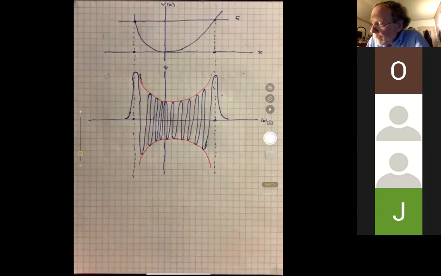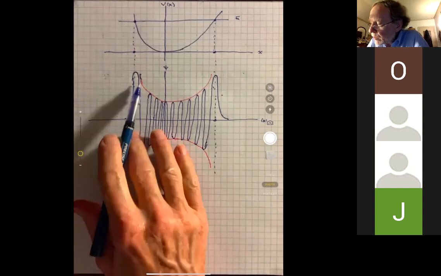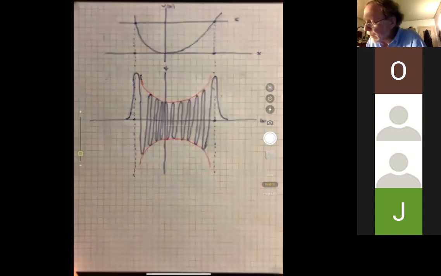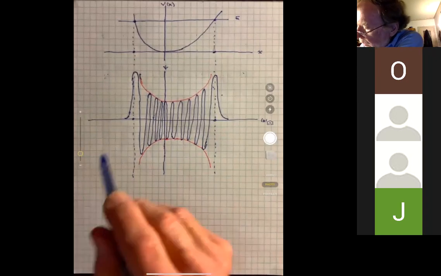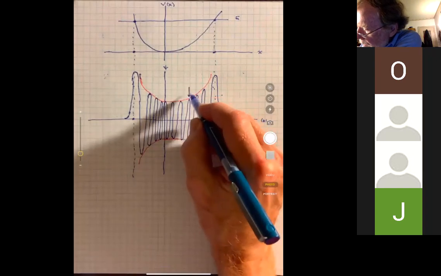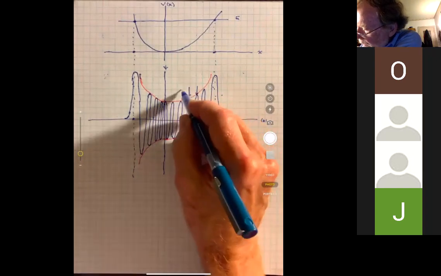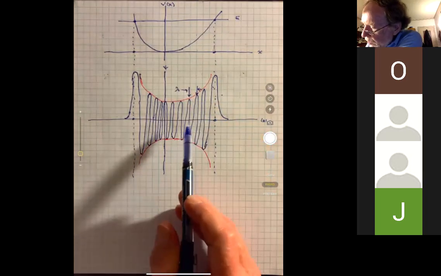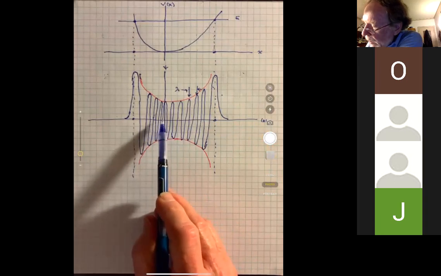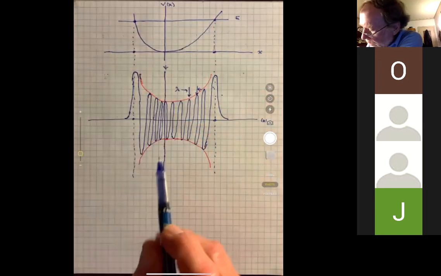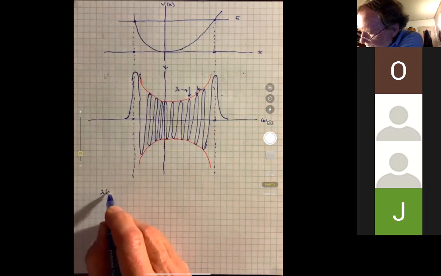So there's a couple of features of this that you have to ask why they have these features. Why is there this envelope like this? You see, what determines this red curve? That's one question. Here's something else that arises as well: this wave function, of course, has a wavelength. We can take a look at, say, two successive crests like this, and we can look at the distance between them, and we can call that lambda. But the lambda depends on position. As I explained, the wavelength gets shorter down here near the bottom of the well, and it gets larger as you move away upwards towards the turning points. I tried to sketch that there. So you've got a wavelength lambda that's a function of x, basically.